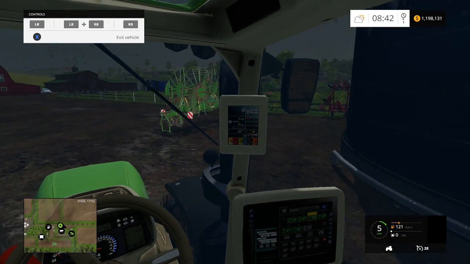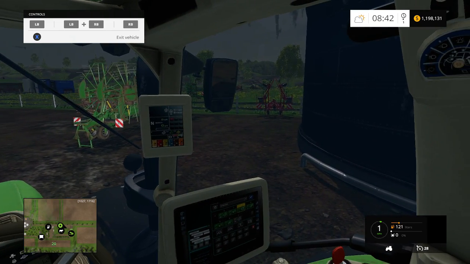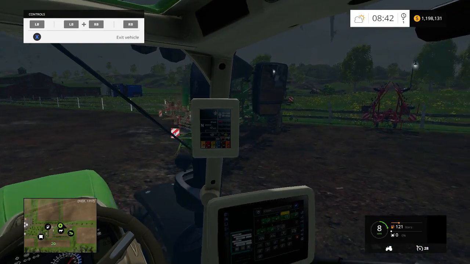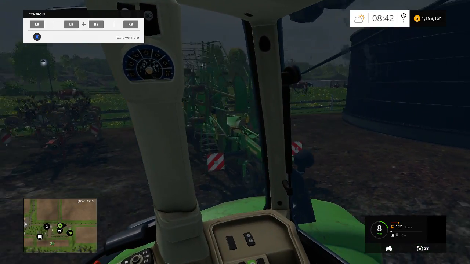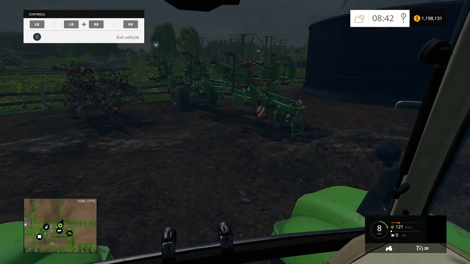What you see, the green one is the largest windrower. Right in front of us, that is the smallest tedder. I have 2, and then I have the larger tedder here. We'll use the larger so we can speed up the process a little, but the outcome will be the same.